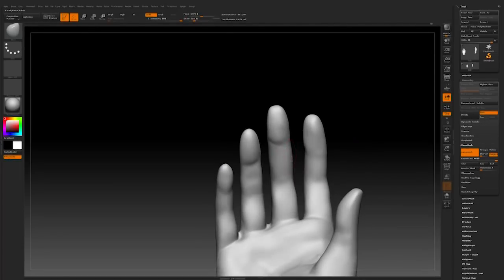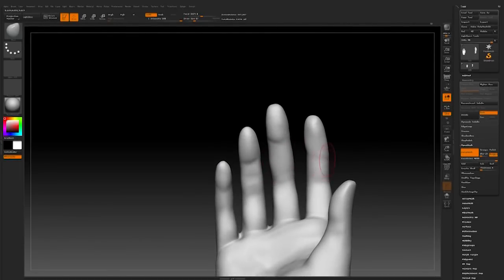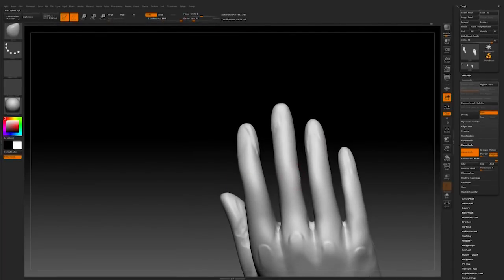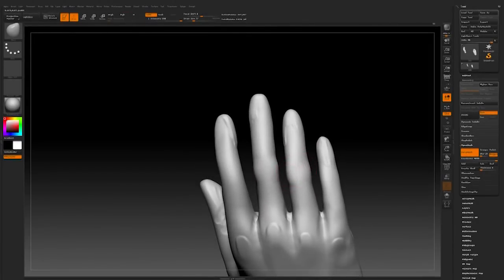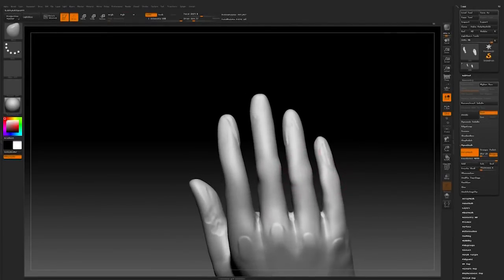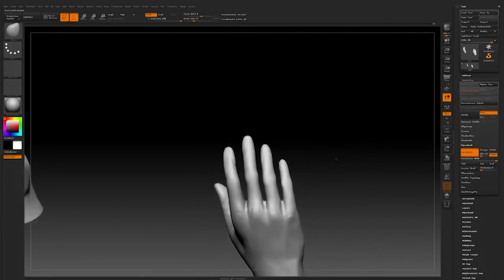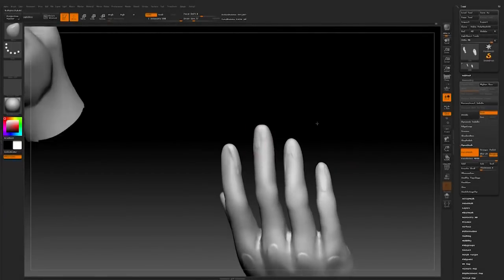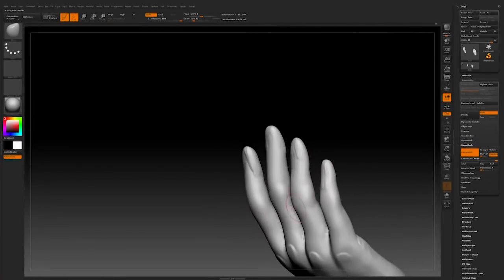But if this is your base body that you will use and reuse for your next projects, then do spend the time, because if you end up making a character that's higher res in the future, it'll all be done already. So you'll end up saving time in the long run.